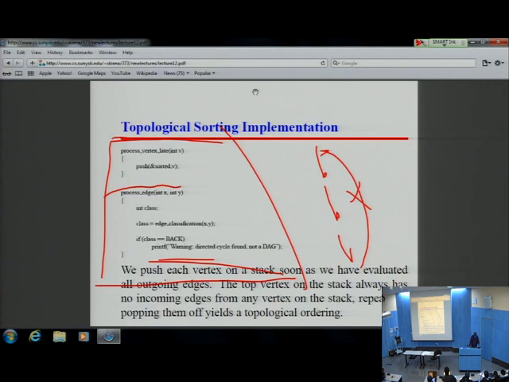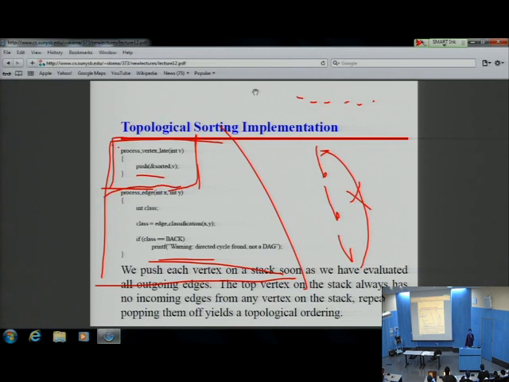Otherwise, what I did is simply, if you looked at my depth-first search, at the end of the vertex, when I did mark it processed, if I simply push that vertex onto a stack, where that stack is going to be the topological sort, that is all I need to do. Because I'm going to want a list of vertices in the reverse order of when they are finished processing. And that is also a topological sort. Any questions about that? How many people sort of see this? How many people don't see it? Nobody's saying they don't, but I know you don't.